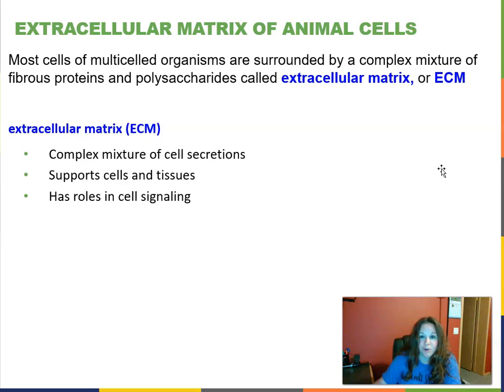The extracellular matrix, extra means kind of the outside, and most cells of the multicelled organisms would be surrounded by a fluid and many other substances like fibrous proteins, polysaccharides, and things like that. Even though it's just kind of the fluid outside of cells, it's very important because you're going to have things in there that are traveling to cells and will support cell signaling and keep things moist and support secretions and things like that coming from cells.